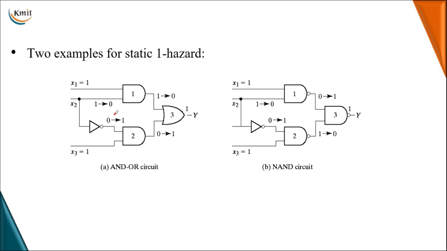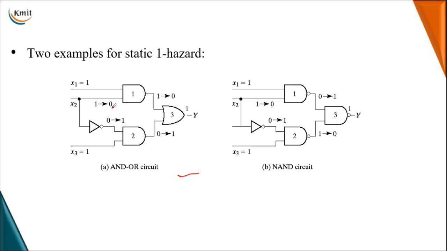So when I change your x2 input to 0, the output has to move to logical 1 state, so this AND gate will give you logical 1. Initially we got an output which is 1, so now it is at the 1 state. Now upon changing x2, for a moment it is 0. Due to this NOT gate, it will move to logical 1. So the second output, instead of moving to 0, will move to logical 1.